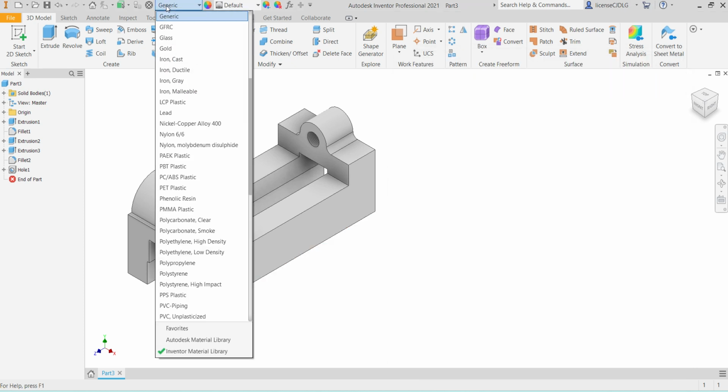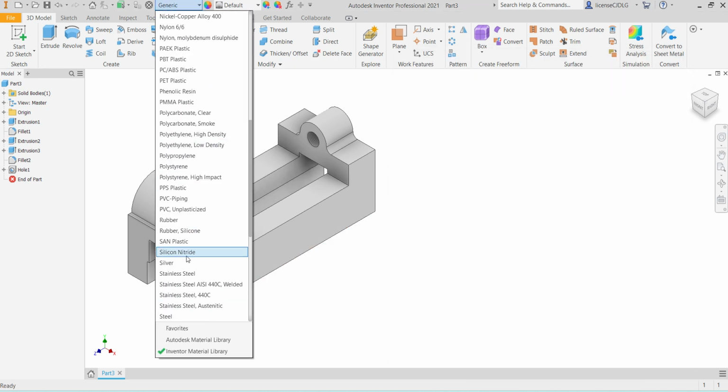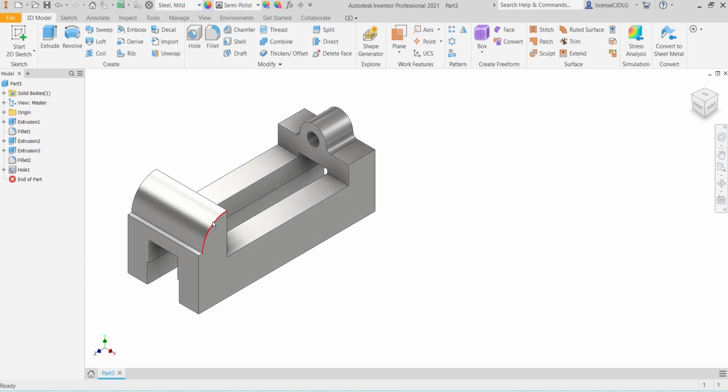Assign the material, go with steel only, stainless steel or mild steel.